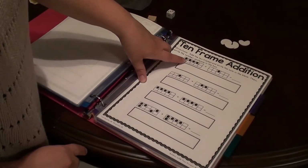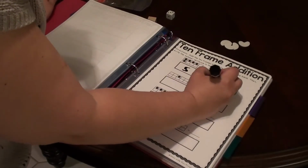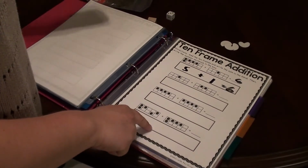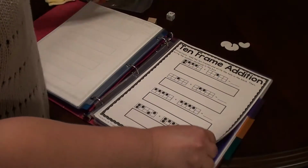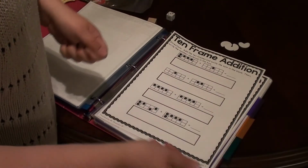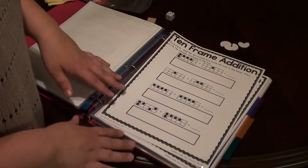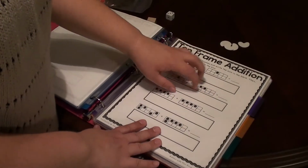And in it the child will simply, for example, say, okay, there's 5 dots plus 1 dot equals 6. And they can either do it just like I did on the page protector. I wouldn't suggest doing that, I'm going to be honest with you. If I was doing this with a child, I would have multiple copies of the probe in here so I could simply pull it out and have the kid do it, because I would want that information when I go to those RTI and tier meetings and I show parents progress or lack of progress. I can show exactly what the child is doing rather than trying to work off memory. So I personally would not do it on the page protector. It would be a hard copy of the kids.